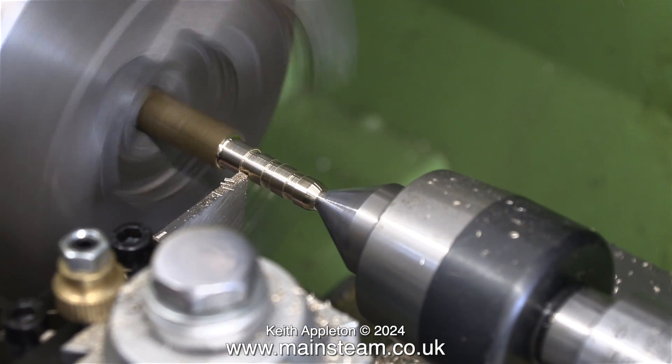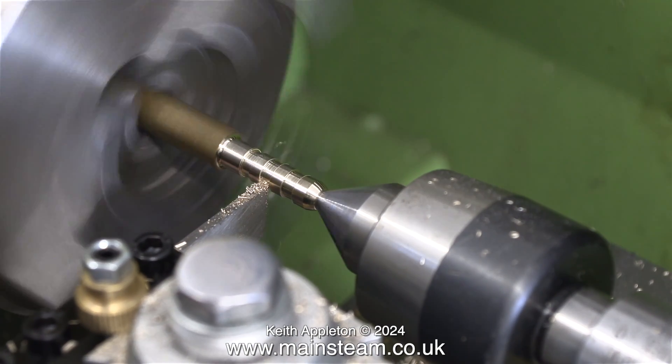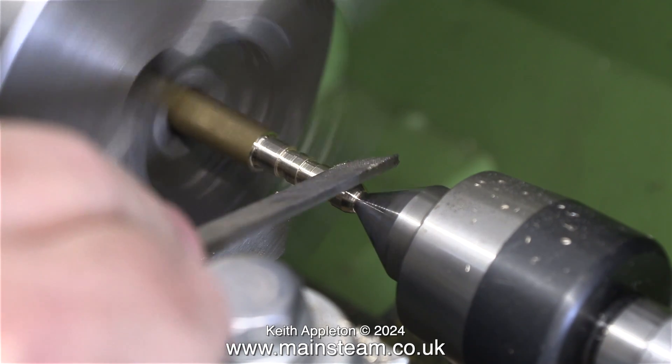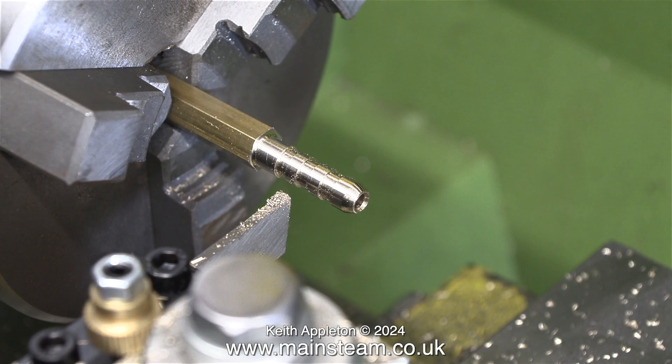I didn't use a micrometer or anything with this — it's total freehand turning. The outside diameter of the piece of brass that will fit inside the tubing is slightly larger than the inside diameter of the tubing itself. I'm using a file in this clip just to remove any sharp edges. These grooves in the piece of brass serve two purposes: firstly, it helps the piece of brass to grip the tubing inside, and when there is a clip around the piece of tubing it's surprisingly secure. But also when the clip is removed, it makes it easier to withdraw the piece of silicone rubber tubing.